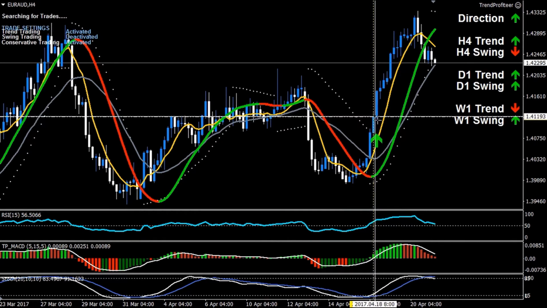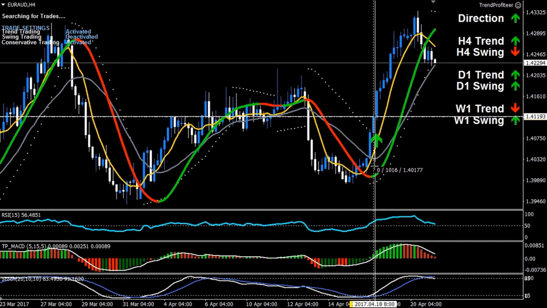We'd place our stop below the slow moving average. It's the gray moving average, around 90 pips. I always say give it a little more room, so 100 pips, and you have full customization abilities in the Trade Assistant to place the stop dynamically a certain amount of pips, in this case below that gray moving average.